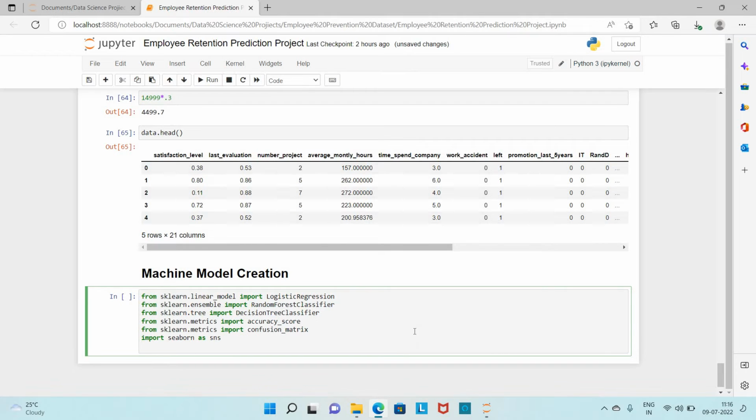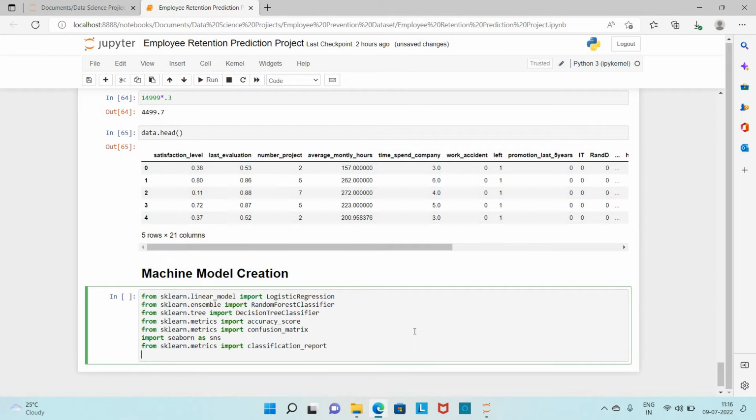Okay, and also I need to import the classification report method. Let me discuss the classification report later, once the model is built. Classification report. As well as the warnings.